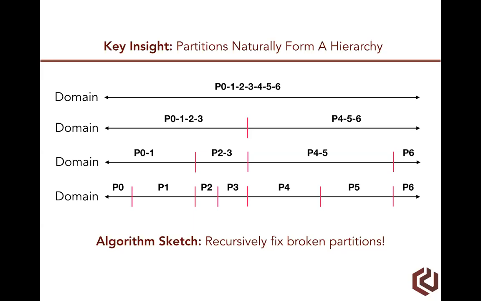We found that what we really want to do is to construct these partitions that are homogeneous with respect to what we're aggregating, whether it's frequencies or average heights. I need to take the space, start off with all my data, and repeatedly cut in a way to make it more and more homogeneous. Fix those partitions that are broken, right? For example, if this one has too high variance, maybe I need to subdivide it. This one has too high variance, maybe I need to subdivide it. This gives us an intuition on the type of algorithm that we want to build here.